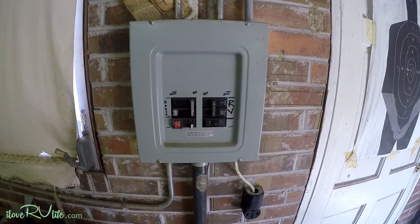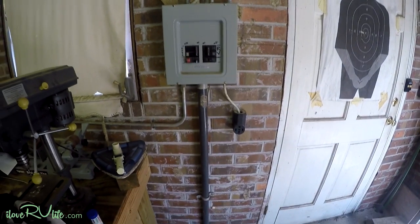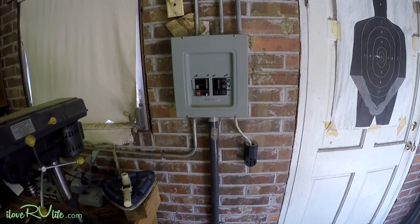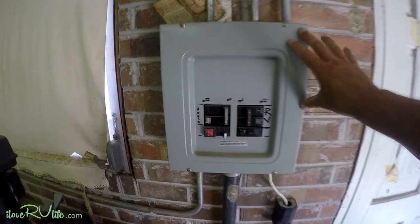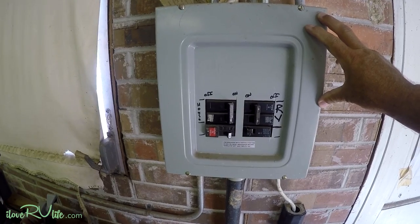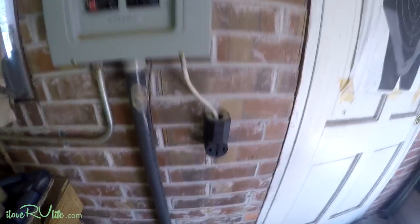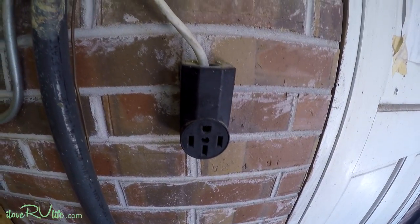So anyway, let me show you what we've done here, and I'll show you what our connection is and how it works, okay? So here we are in our workshop. I have a two-car garage workshop, and I had this 60 amp panel installed. I had an electrician install this with a 30 by 30 breaker, and then they installed this plug for me.